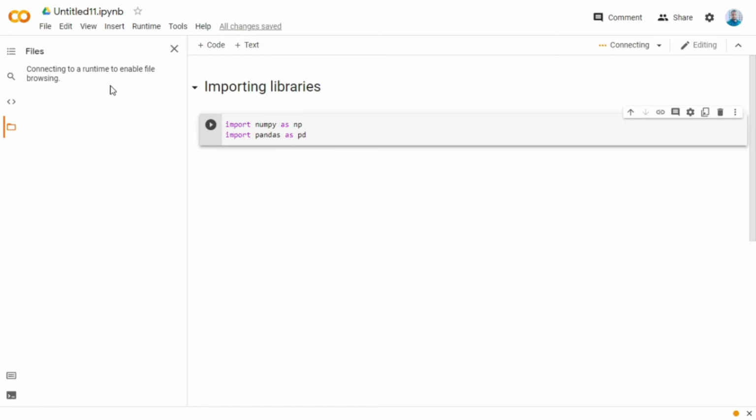Google Colab is not connected yet, so let's upload the dataset, because the next step is to read the dataset. You can use Jupyter Notebook also, but then you have to install all these libraries, NumPy, Pandas, everything, on your PC.